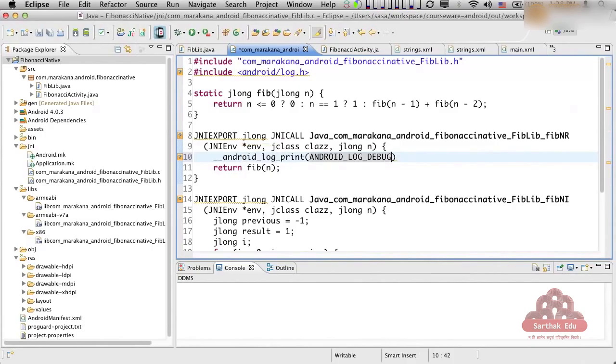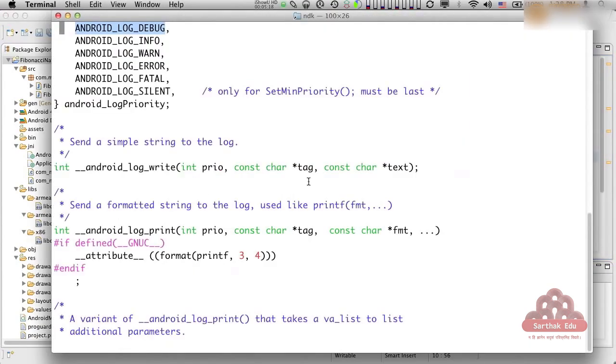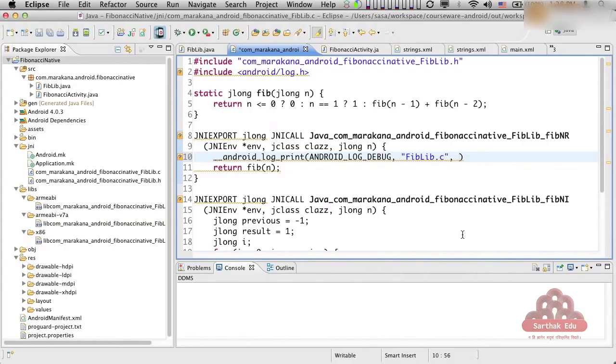Then the next thing we need to do is specify the tag. For the sake of argument, we're going to hard code it here, so I can say fiblib.c just for fun. And then I can specify the message, the formatted string. So I can say fib_nr of %d, right? And then I would say n.